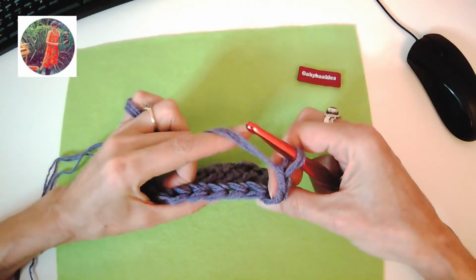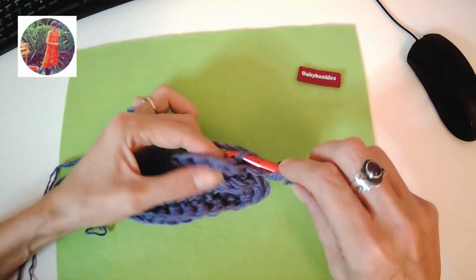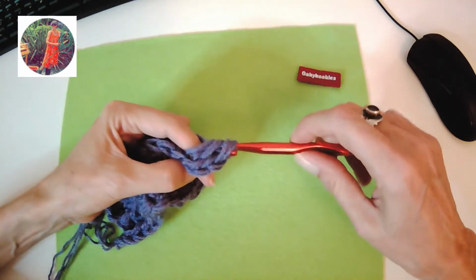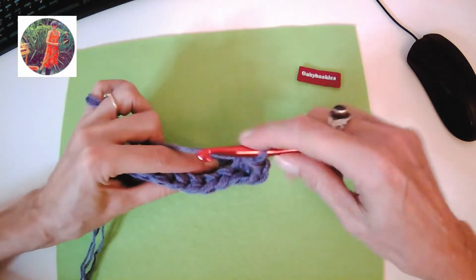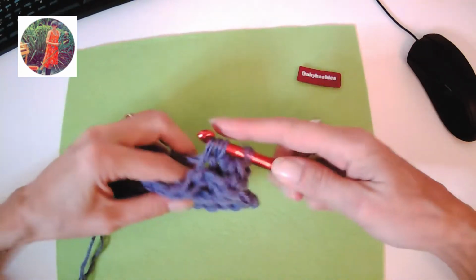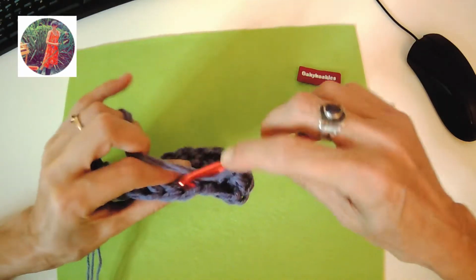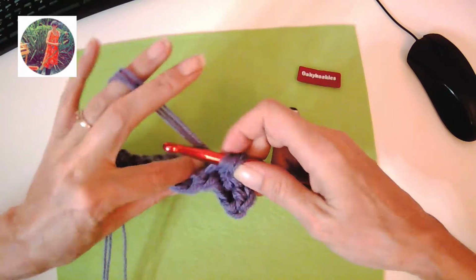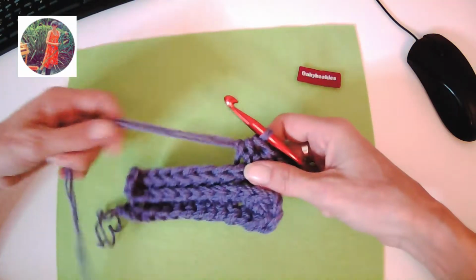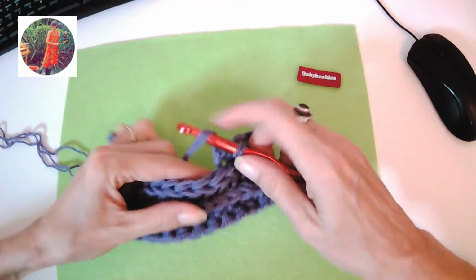We're going to go into that back loop there, down there, half double crochet, through three, next one, through here, push those two top loops forward to make the rib. You have to try and do this just so you can feel the squishiness, because I can't describe to you how squishy it is. It's beautiful.